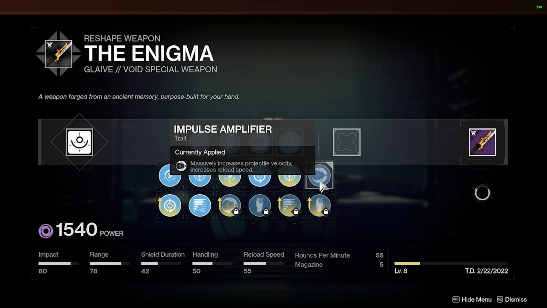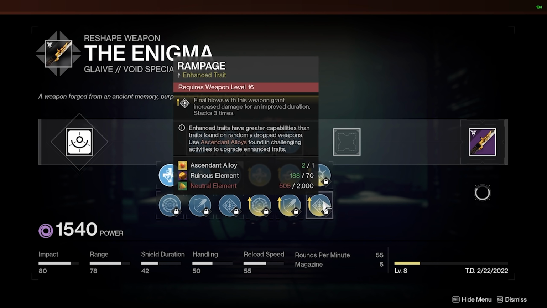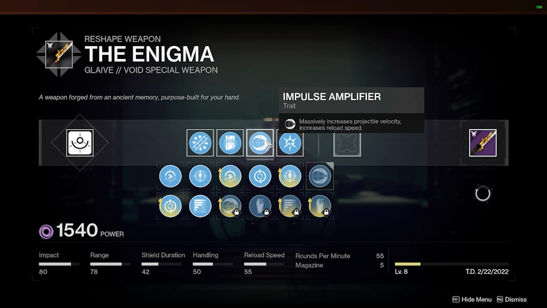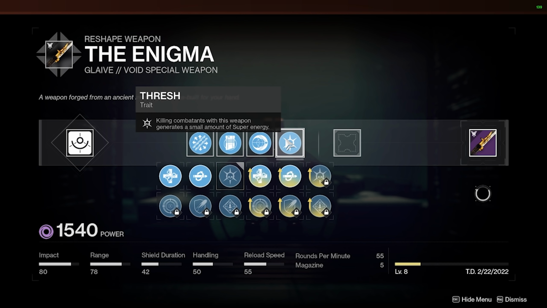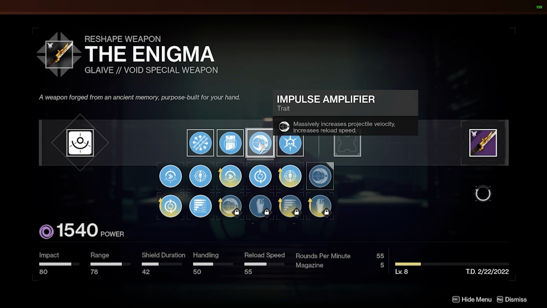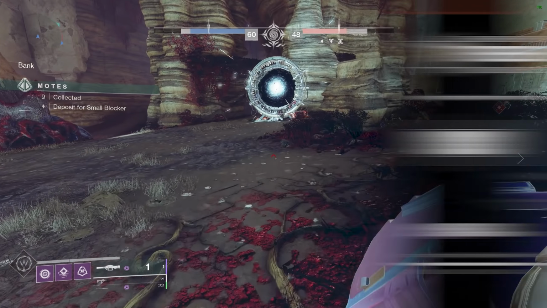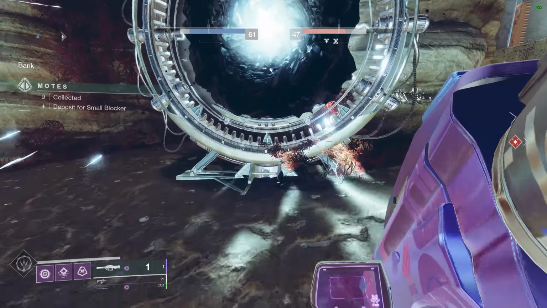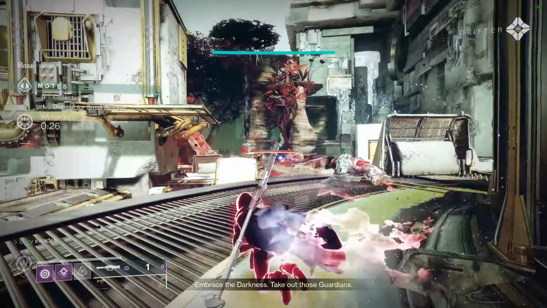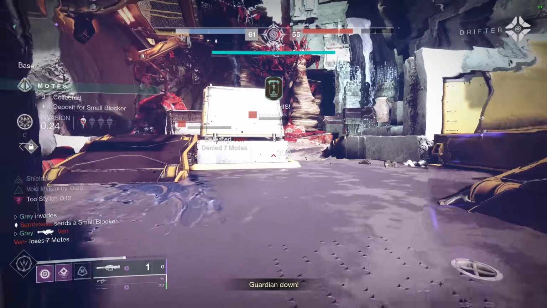So the more you level this up, you're going to unlock more perk combinations that are very strong. You can get Rampage, which I feel is going to be a very strong option for this as well. I'm still working on mine. I'm using Impulse Amplifier and Thresh right now. It's not a bad combo. Impulse Amplifier is going to make that projectile shoot faster. Very, very strong. Mess around with it. It's not so much going to matter what perks you have on here, because we're going to synergize it with our subclass to get some really unique things going.